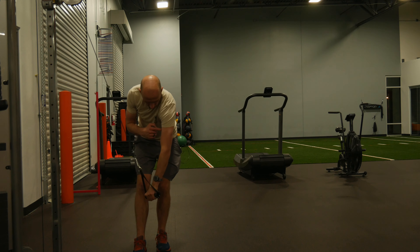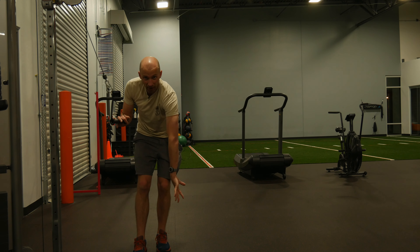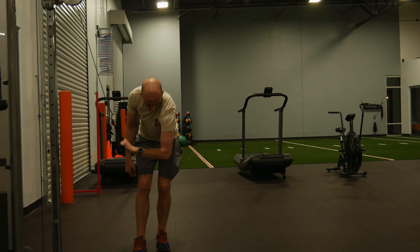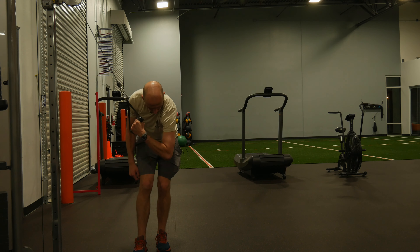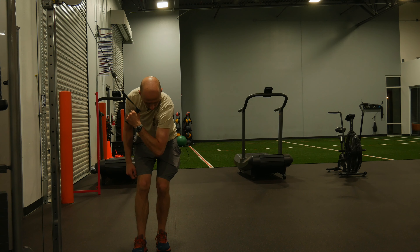From here, you're going to take a breath of air in. Exhale, you're going to straighten your elbow. Do not move the shoulder — you're only going to move at the elbow. As I do that, I'm driving pronation, so I'm going to move my hand in this fashion. I want to make sure the whole time my elbow is pointing outward, just like this.